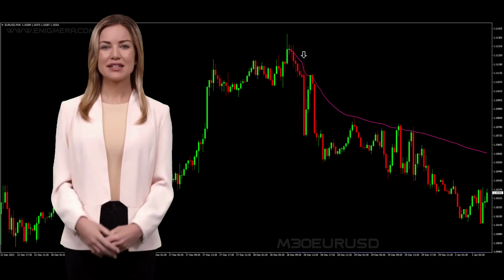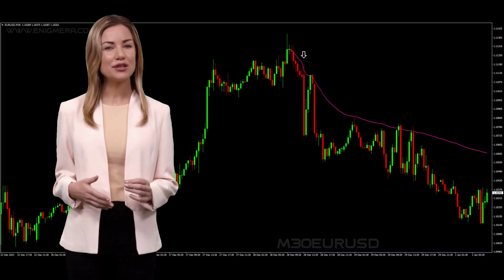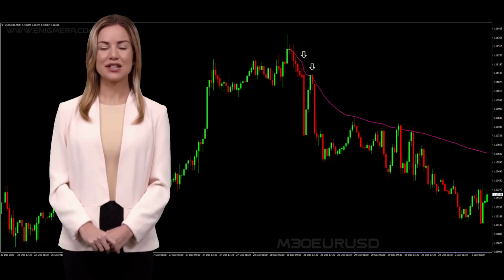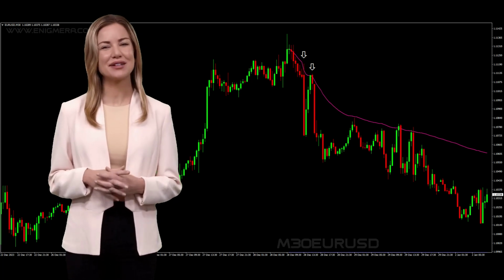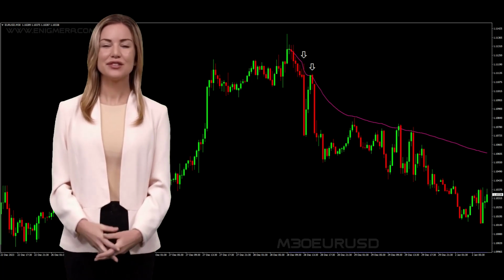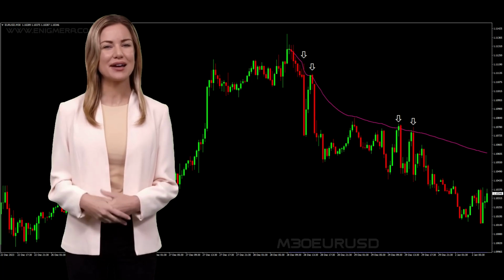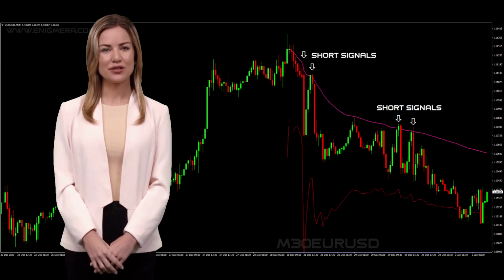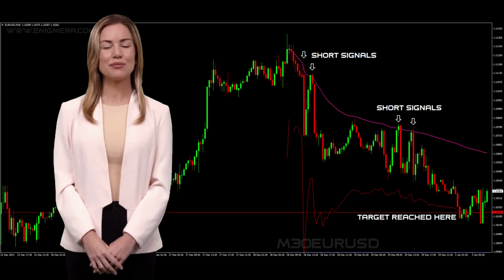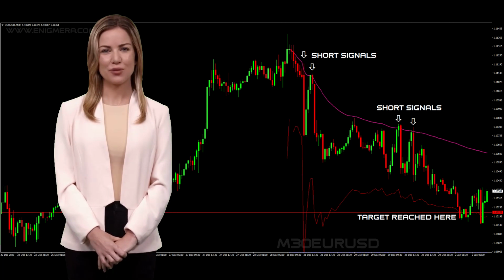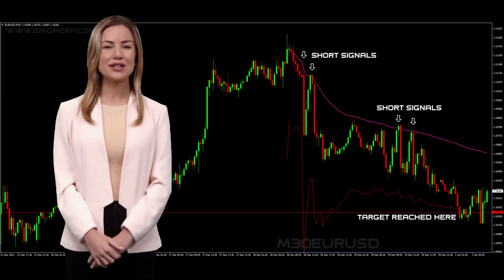Every touch of the price to the trend line is a signal for entering the market in the direction of the trend. Here we open our positions. We notice signals at the beginning of the trend at a very early stage of its development. The next signals can appear at any time in the market depending on the structure of the movement. Our goal is to close the opened positions when the price touches the target line. The system is designed in such a way that market entries and exits are extremely clear.